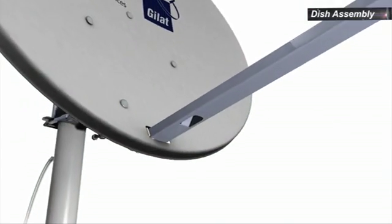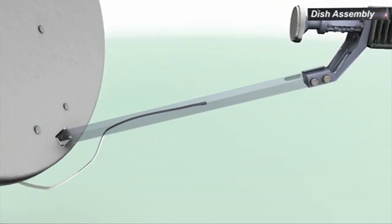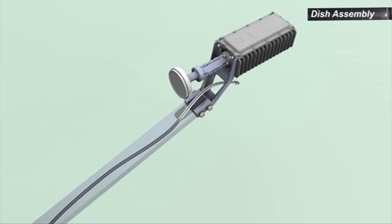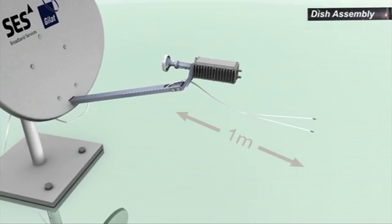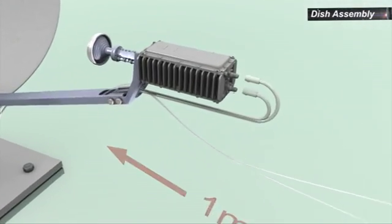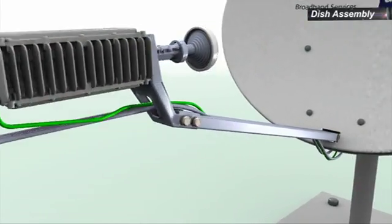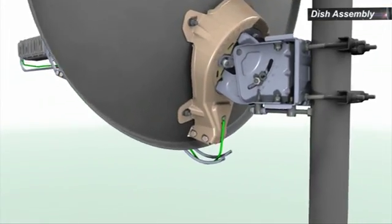To thread the RF cables through the boom, feed the outdoor ends of the cables through the boom in the direction of the transceiver. Leave about 1 meter of extra cable length between the boom arm and the transceiver. Connect the grounding wire to the transceiver and back bracket.